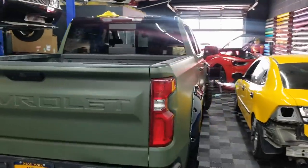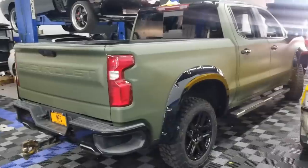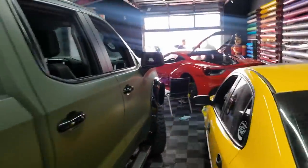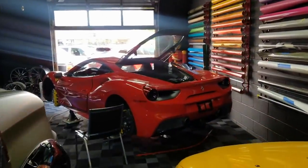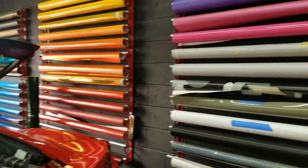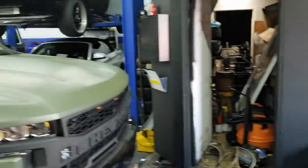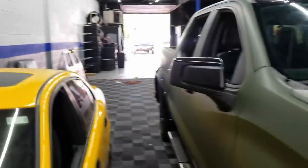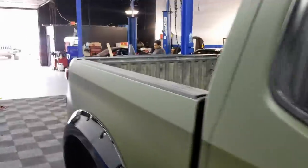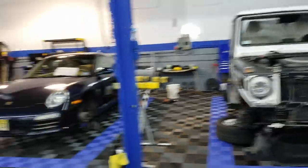This Chevy pickup truck is done in a nice matte army green — really cool. They do cars of all levels including supercars. I'm excited to get this done. I'm not gonna show you guys the color yet. Although you guys picked the color, I want it to still be a full reveal, so you know what color it'll be, you just don't know exactly what it's gonna look like.